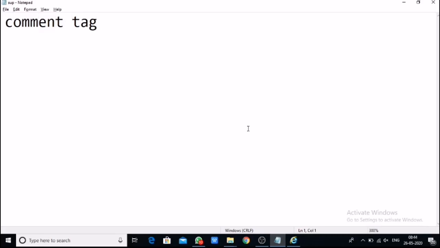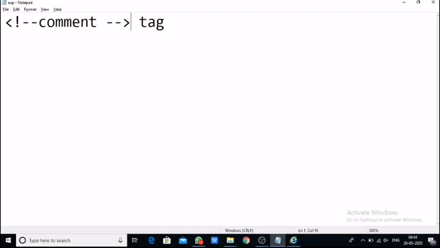And how do we write the comment? A comment starts with an angular bracket, then an exclamation symbol, then a double dash, then whatever you want to write, and again give two dashes and close the angular bracket.